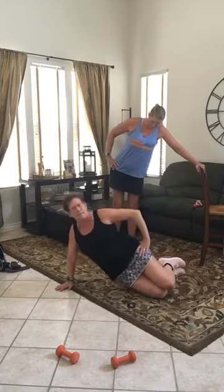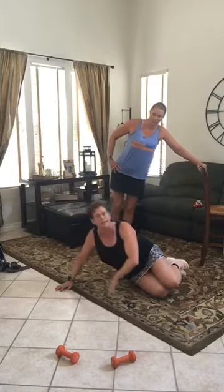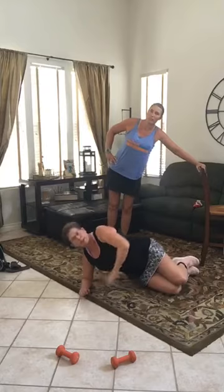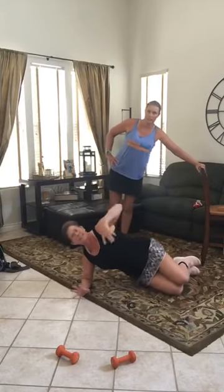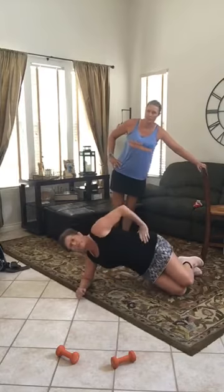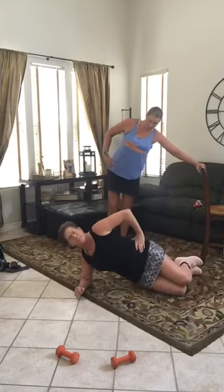Lift it up. So much less stress if I went on my elbow, right? So if I go here, I take off that stress on my hands. So if your hands have arthritis and you can't be on them, go on your elbow. That doesn't mean you can't do the move. Lift. Lift.